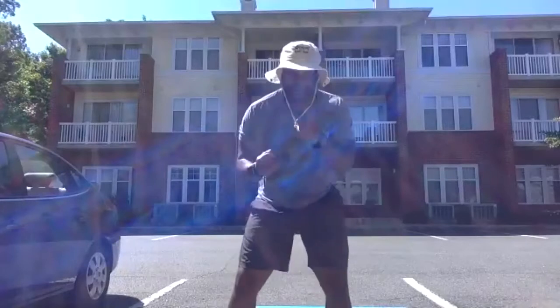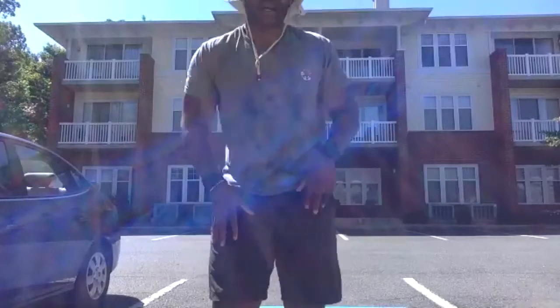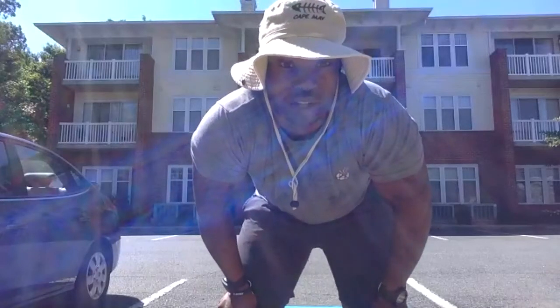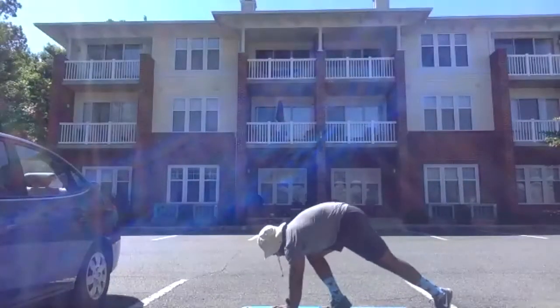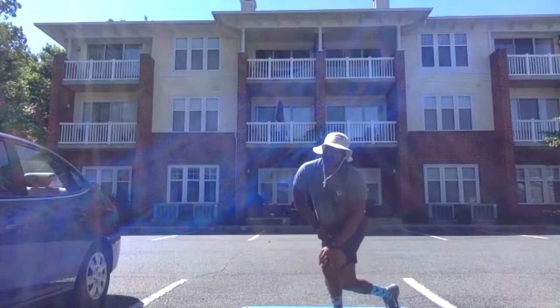Back down to uppercuts, back up to our speed bag. And then I will let you guys know to come down to the ground and we will perform mountain climbers. Okay, knees to elbows.